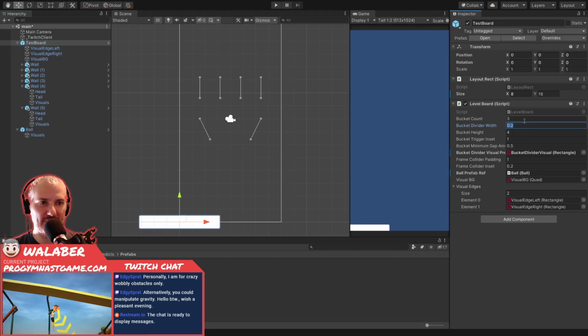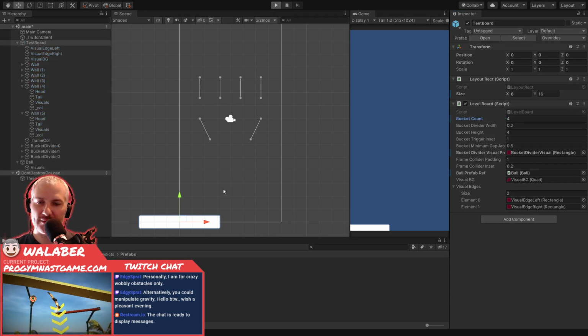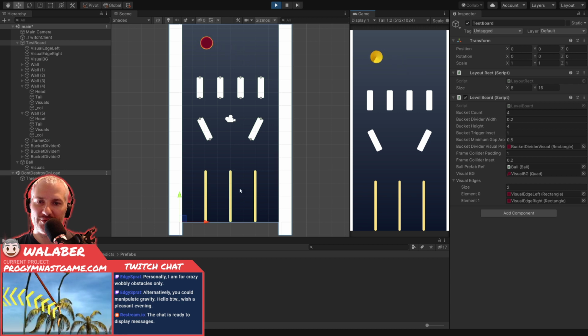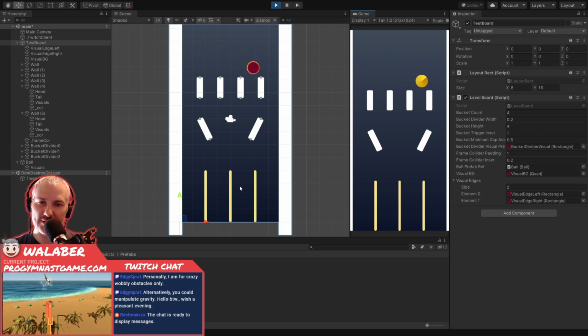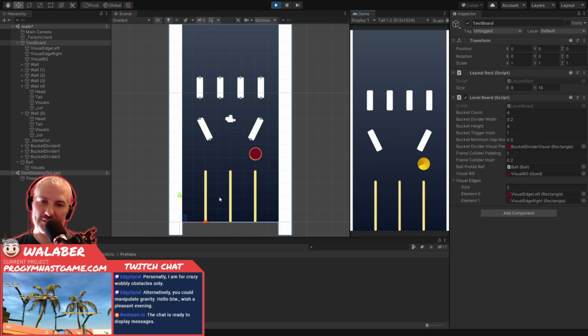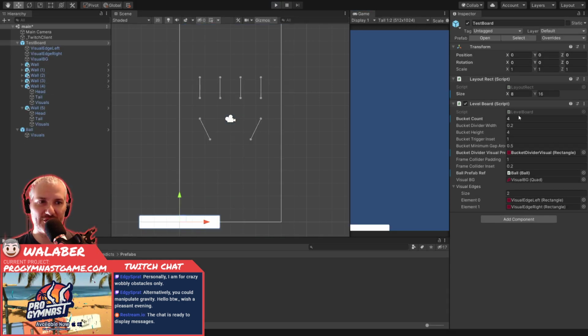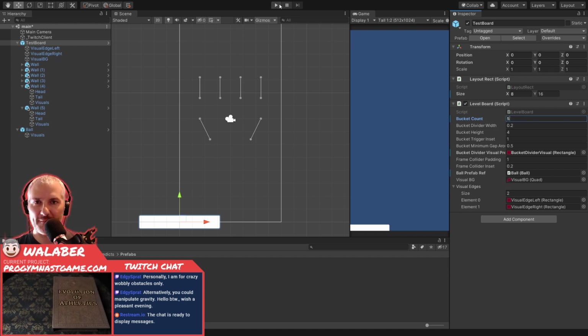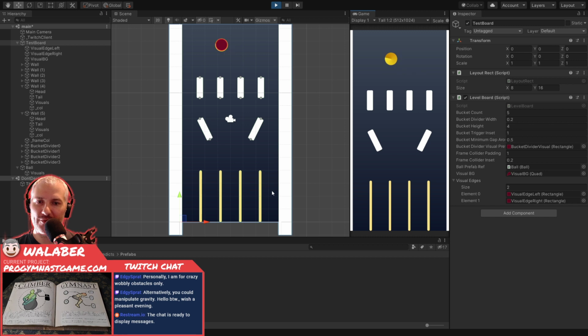So what if we want 4 buckets? 4 should fit here, I think. Okay, it's happy with 4 because the ball can fit. And where's this gonna go? This is gonna go right here. Oh, no, it was here. Okay, so we have good space there. Let's see if we try to push it to 5. Will 5 fit? 1, 2, 3, 4, 5. Yes, it will.